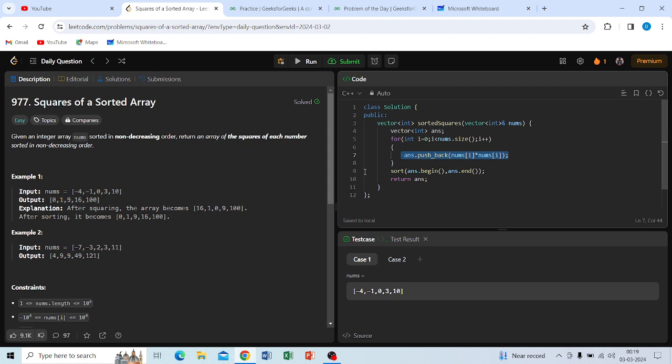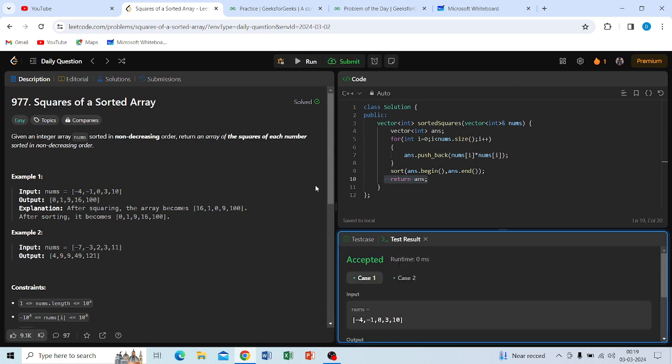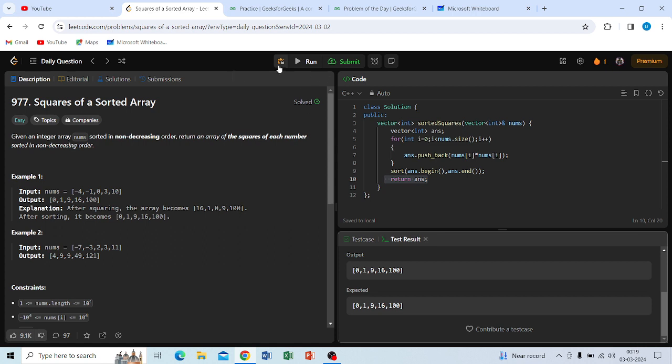Now we simply sort this answer vector, and then return it, which is our final answer. Now we compile it. Yes, it is running and working fine.